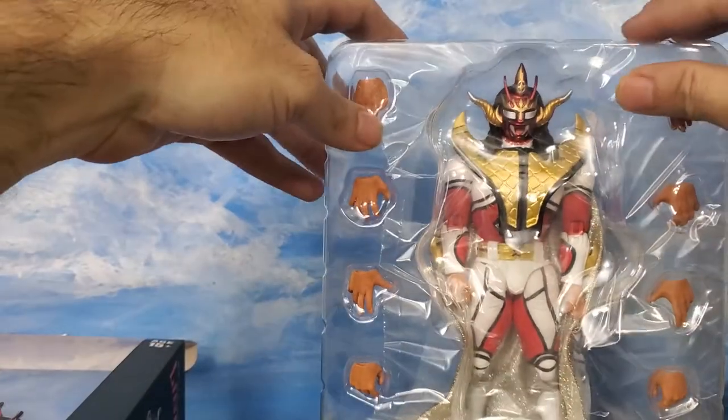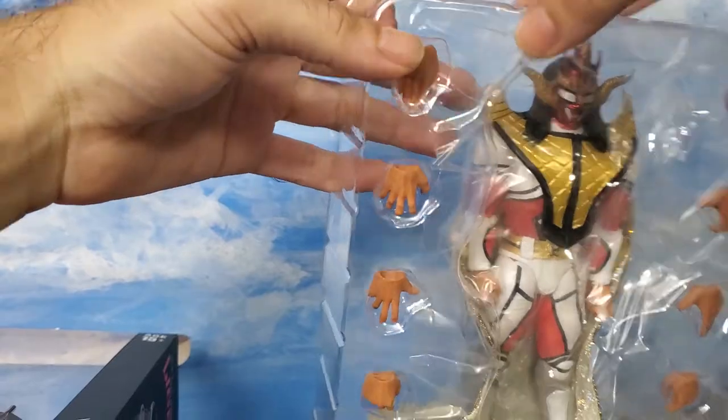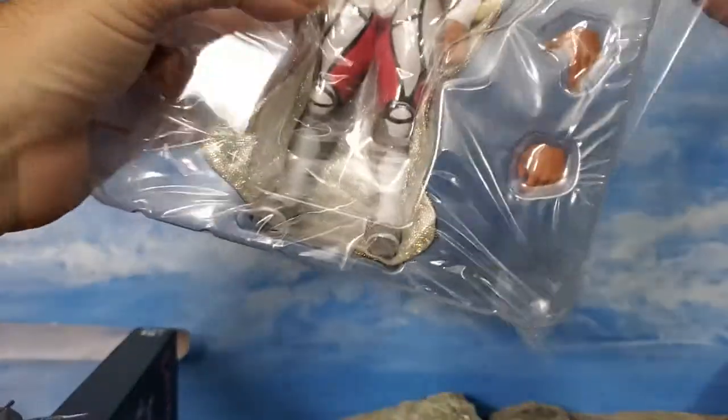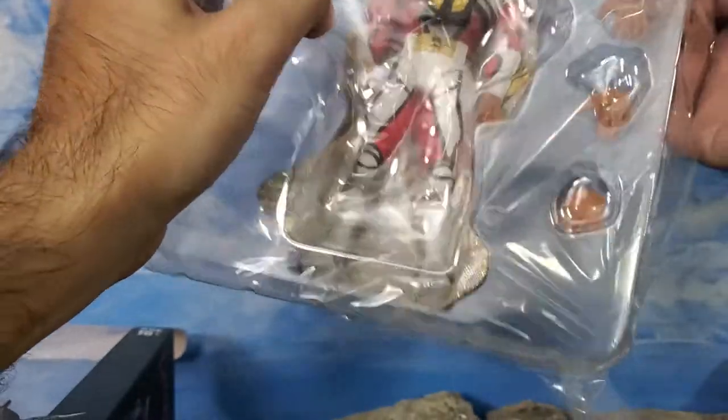Okay. And he comes with a whole bunch of hands here. Look at that. There's something about these Storm Collectible toys. They're very interesting to me. They've been doing a lot of Street Fighter. They did some Hulk Hogan ones. I'm thinking of getting the Hulkster and the Ligster.